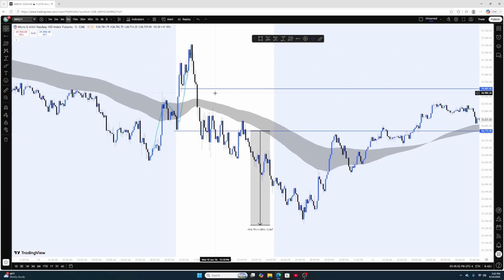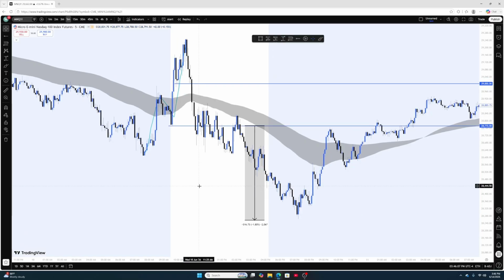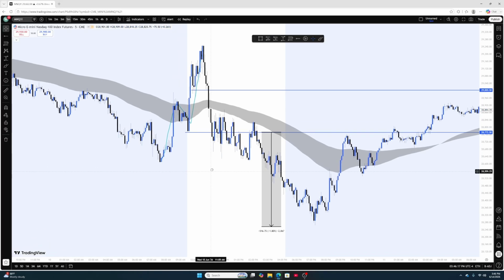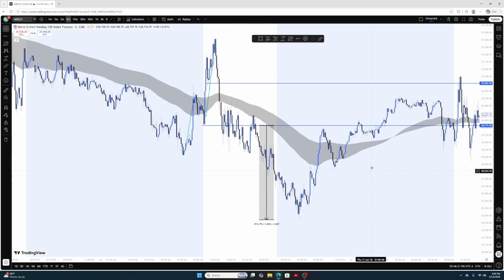What you want is your key level, either this one or this one, which me personally, I would have taken this one. And you're going to have people say, oh, well, I would have taken it up here, and I would have caught what, 800 points, 731 points, yeah. When you're trading futures, all you're looking for, depending on the setup, is 30, 40, 50 minimum points, and you can go as high as a couple hundred if the setup presents it.